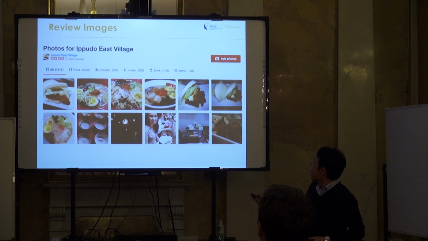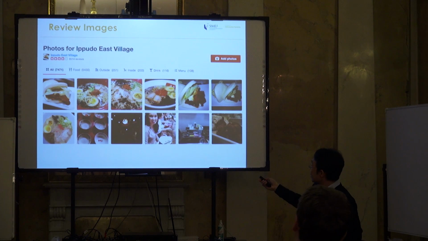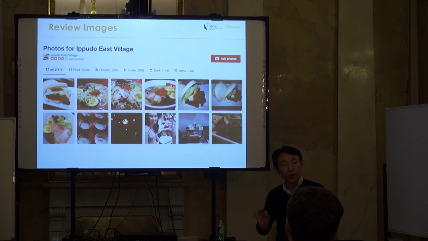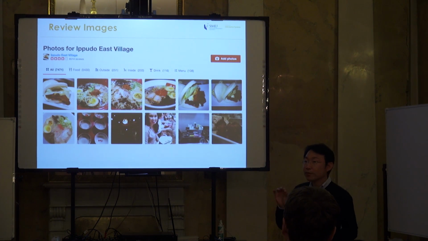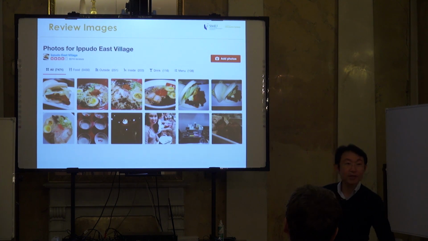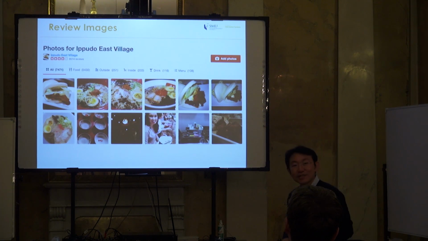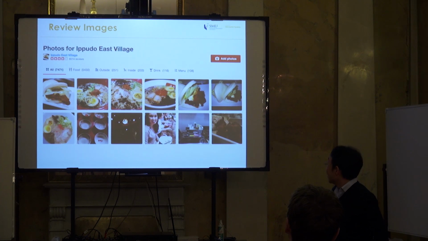Now, this is from Yelp. Yelp is a service in the United States for restaurant reviews. The idea is that people visit a restaurant, they write a review, and increasingly, they post photos together with the reviews as part of the review. This is common nowadays because we all carry mobile phones, right? So we may go to a restaurant, eat something, take pictures, and then include them as part of the review. If you look at these numbers, for example, this is a Japanese restaurant selling ramen, in New York City. It has 8,500 reviews and 7,400 images. So there are almost as many images as there are review texts.